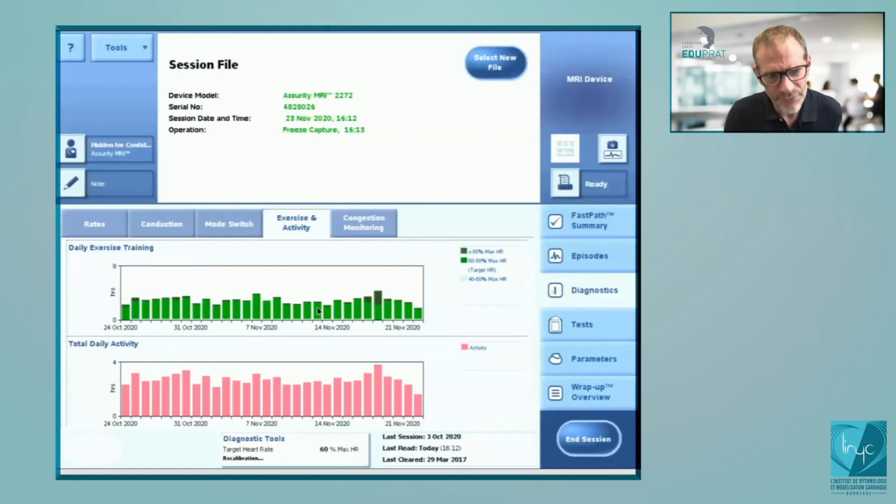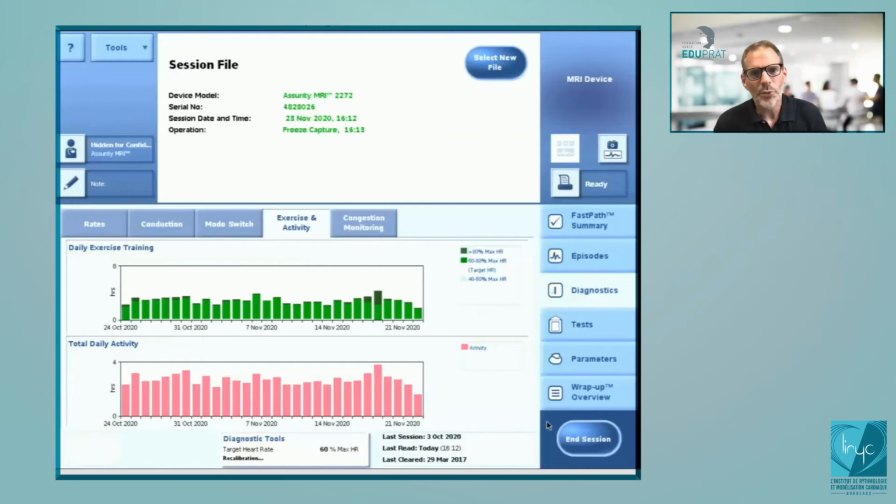First, the information that is important is the one in pink. I don't know the word in English, but this curve means that with this, you will know the amount of time the patient is considered as active. So the sensor will say there has been motion or exercise. And this is the one I have a look at to know exactly if the patient is active or not.